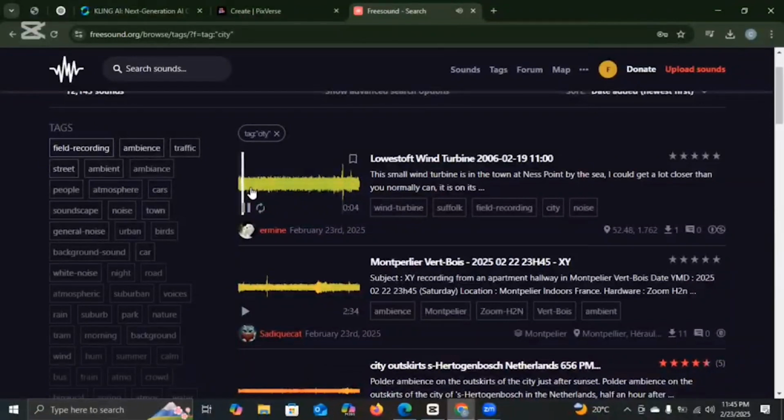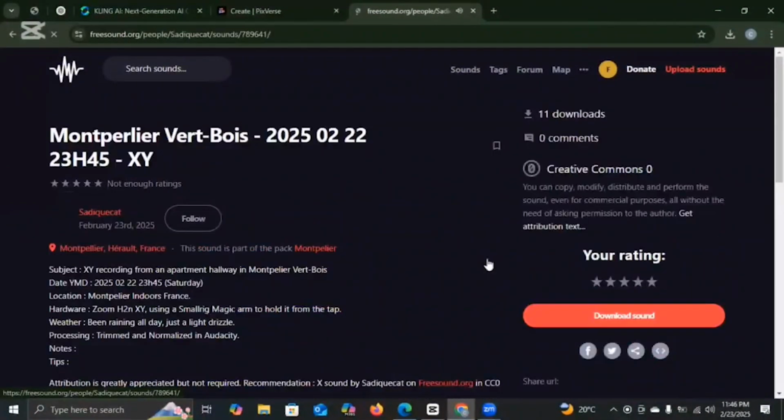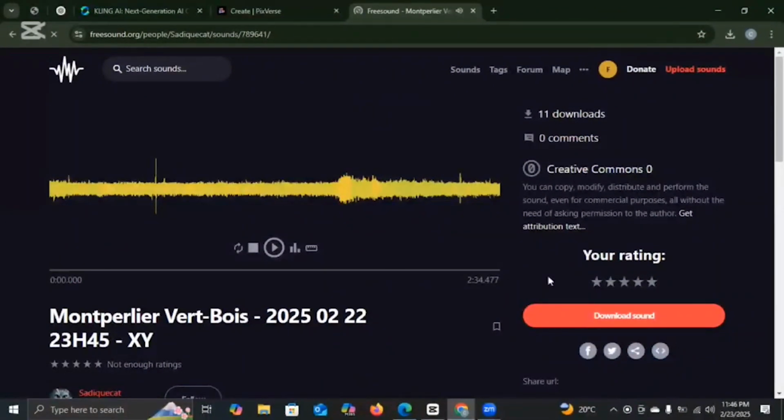So you can just forward this. Let's just play another one. Now this one seems interesting. So I'll just click on the image and remember I told you, you need to log in to download the sound. You cannot download the sound unless you have logged in. So I'm just going to download this sound and then I'll just wait for it to download.